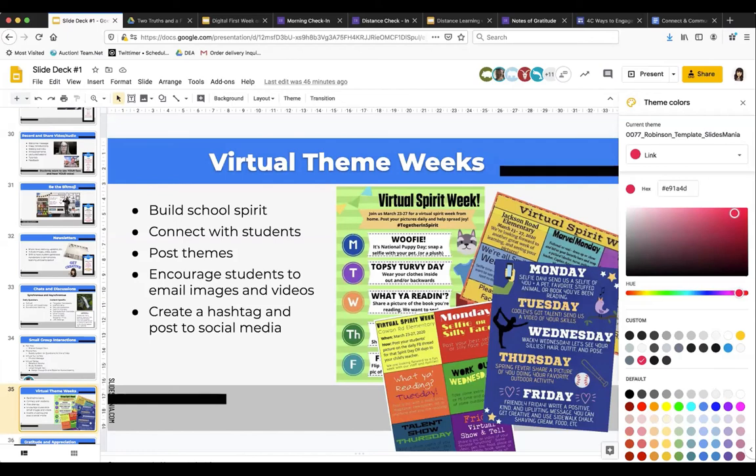And I should mention with all of this, with the videos and the images, that you do want to make sure that you are being compliant with the acceptable use policies and any media authorization forms that you have in your schools, because we want to be sensitive to our students and keep them safe. And so just be mindful of that as you are incorporating images and videos into any of these ideas that we've shared with you.